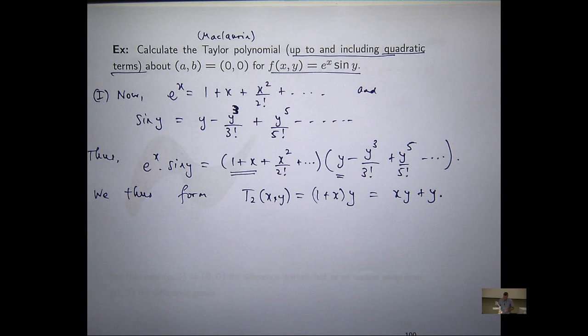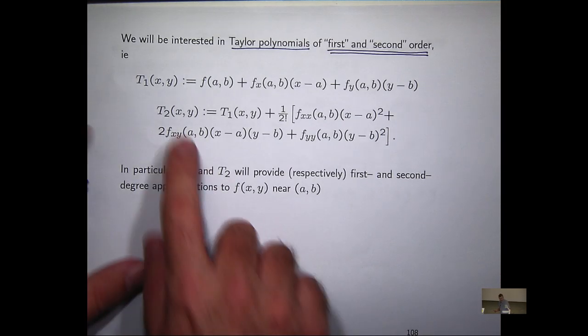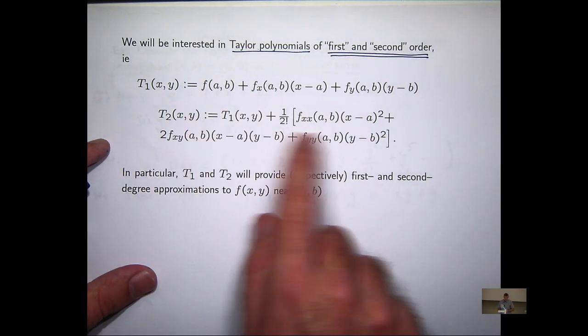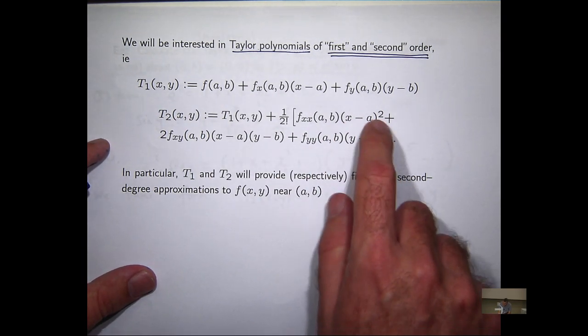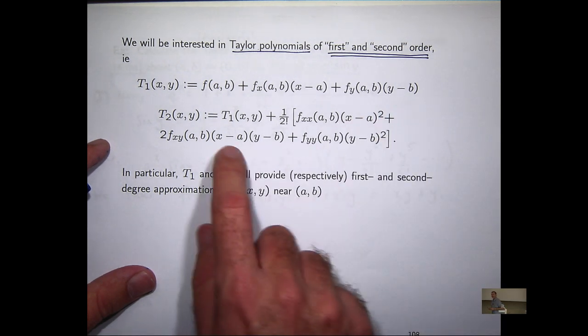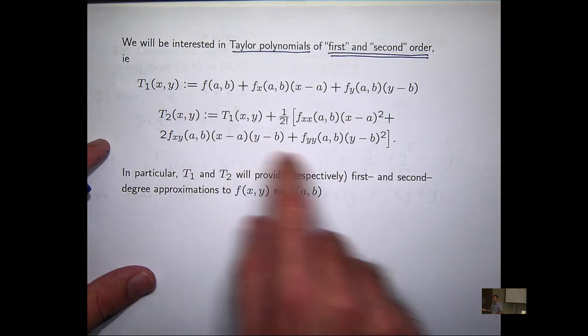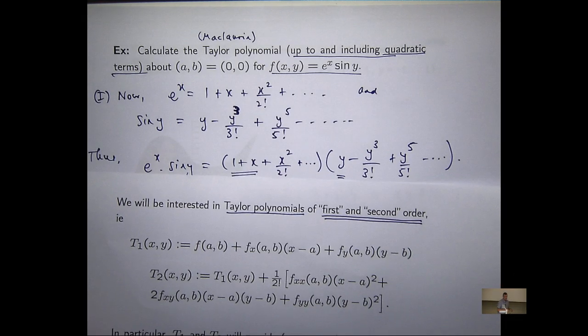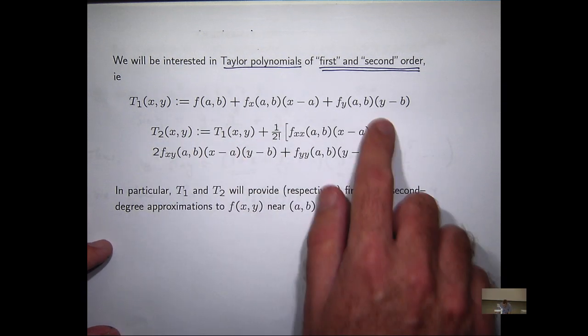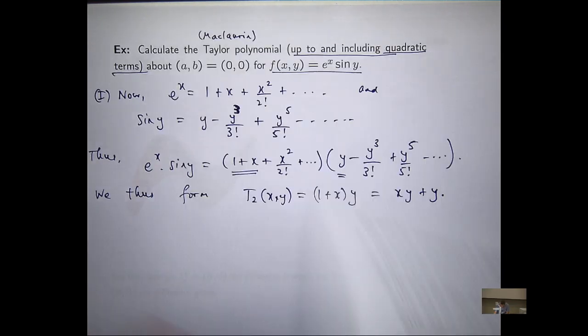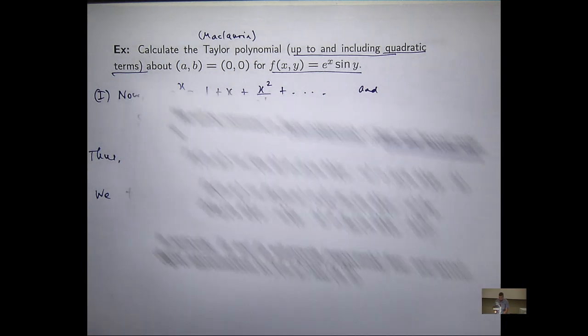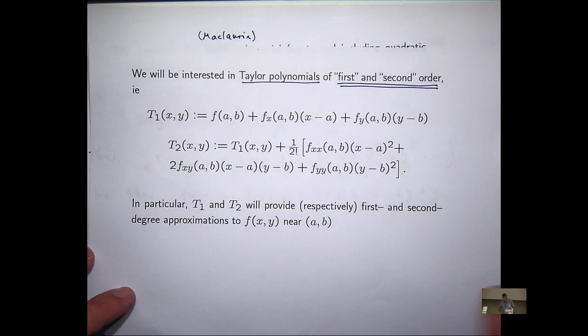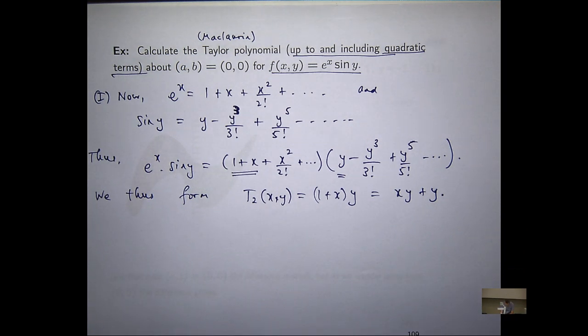Yes? Okay, because technically, what we want to produce is something like this. So if you look in here, look at the A and B is 0. So you have x squared, something times xy, and something times y squared. You see how there's no x squared y in here? So that's what we mean when we say quadratic terms. Maybe it's simpler if I just say, the Taylor polynomial of second order. Maybe that's actually clearer.